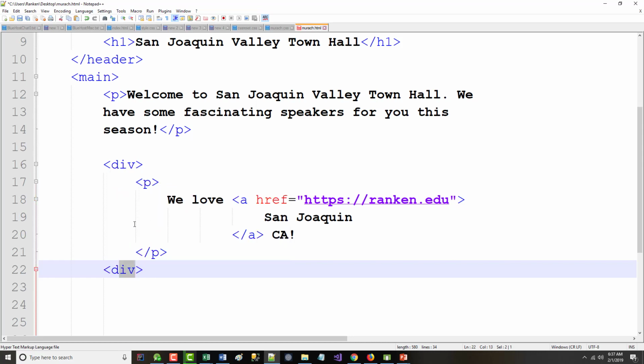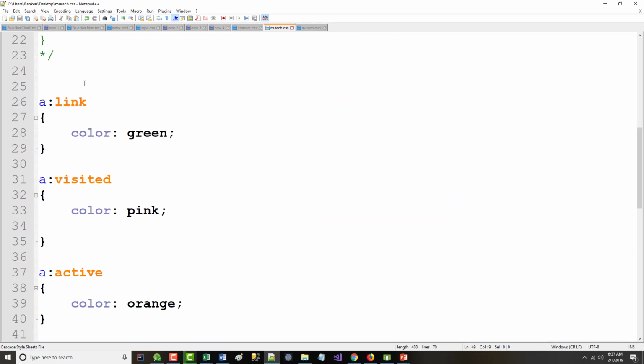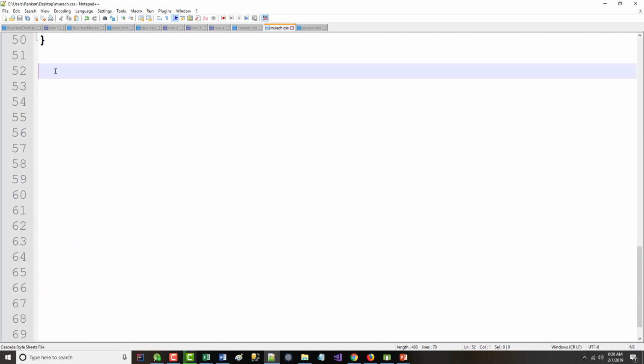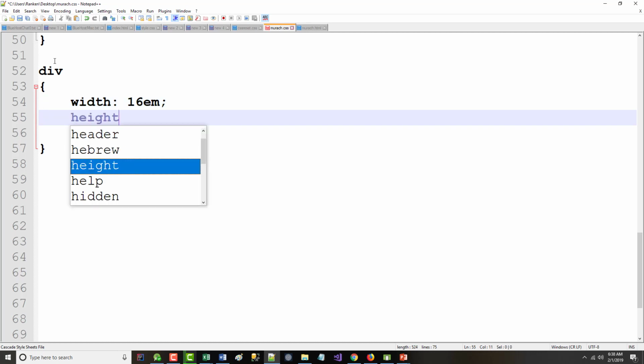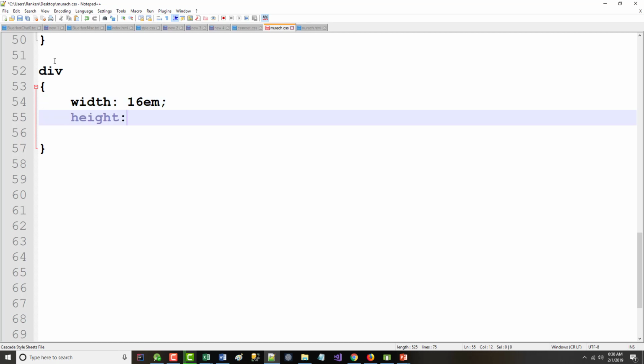And I'm going to come in here, and what I'm going to say for this div, you'll understand hopefully in just a minute what I'm doing here. For this div that I'm working on right now, I want the div to have a width of, I don't know, I'm going to say 16M, which is almost 200 pixels, and a height of the same. 16M, I'm not sure why width isn't highlighted there.